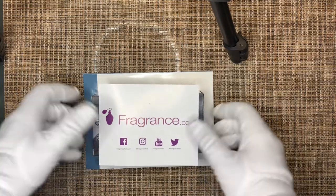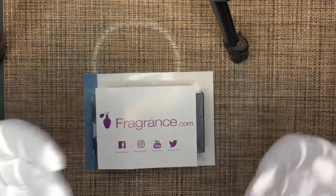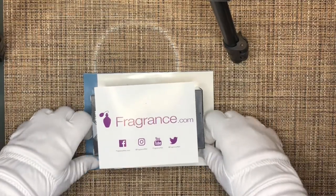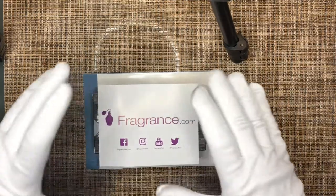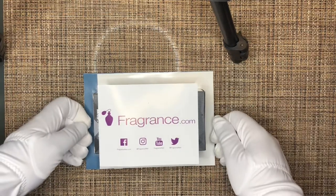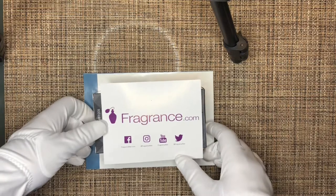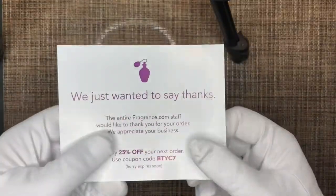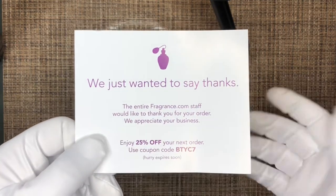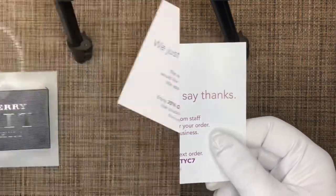When I opened the box up, unfortunately it had some water damage because of my own mistake, so I got rid of it. I don't think it would be nice to have it on camera, so instead I just took out the contents for you guys. I'll make sure it's a true unboxing, don't worry. This card came with it — it just asks you to follow their social media pages, and on the opposite side it has a 25% coupon code for your next order, along with a thank you for purchasing from them.